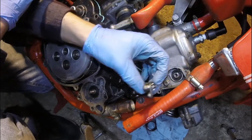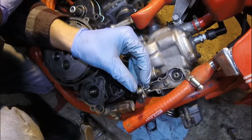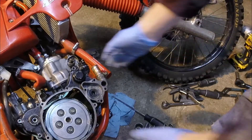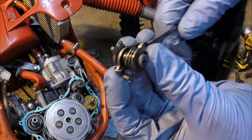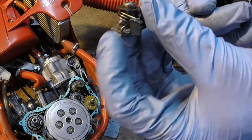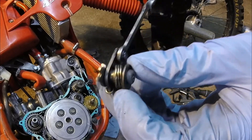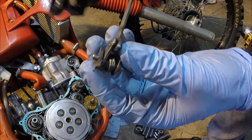Now we're going to go ahead and install it. I always put just a touch of red Loctite on the back of this because mine's looking pretty rough. If this comes off, I really don't want to take this apart again because all the hardware is basically ruined on this bike. But you might want to hold the Loctite off — that's up to you. Just for reference, if you're putting this together — this is kind of held together by the spring right here, and if the spring jumps out and all these parts get disassembled, it's kind of tricky to figure out how they go back together with all these stamped pieces. If you did accidentally disassemble this, I hope this helps you get it back together in the correct way. This little shoulder here obviously goes inside that corresponding hole in the stamped piece.